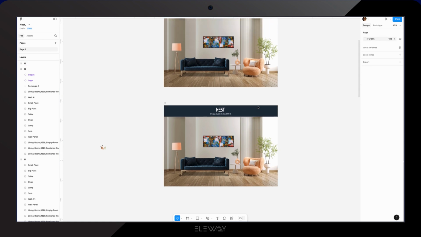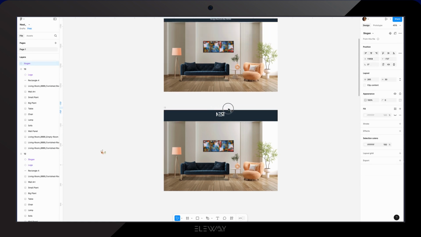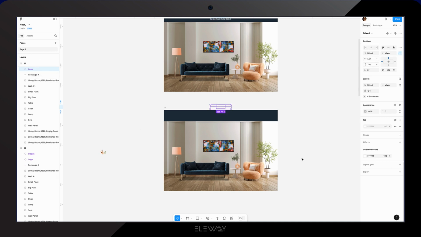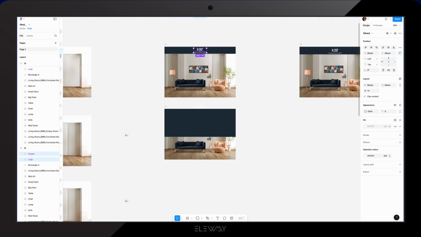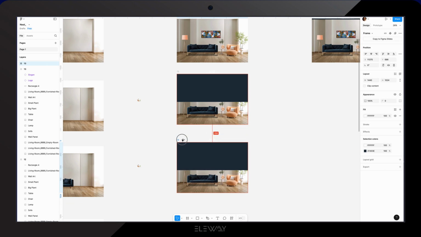In this new frame, I'll move the logo and tagline out of the visible area, but don't forget to make sure they stay inside the frame in the layers panel, so they're part of the animation. Then I'll make the header rectangle bigger. Going back to the previous frame, I'll delete the logo and tagline and shrink the header rectangle, pushing it out of the view. Let's duplicate the frame again.